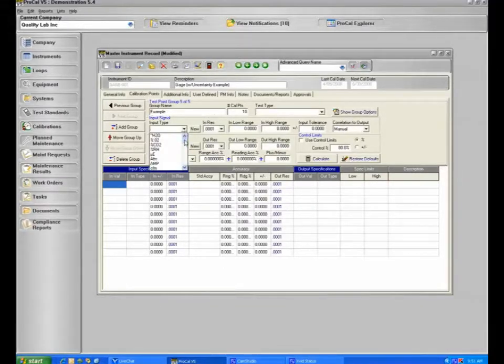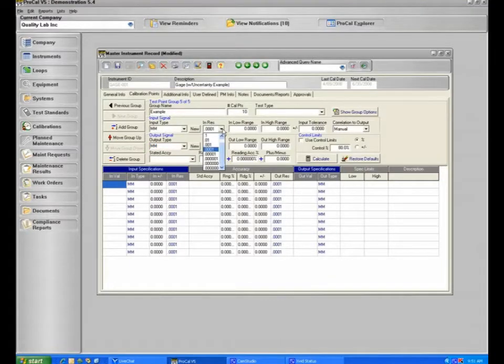You would then select from your signal type option here what it is that you're testing. In this particular example, we are going to say we were doing a millimeters test on this gauge, so we would select millimeters. This list of signal types is defined by the user, so ProCal will manage anything because you can click the New button. You would then define how many points of resolution you plan on going out to. ProCal can support you out to 8. In this example, we'll stay with 4.